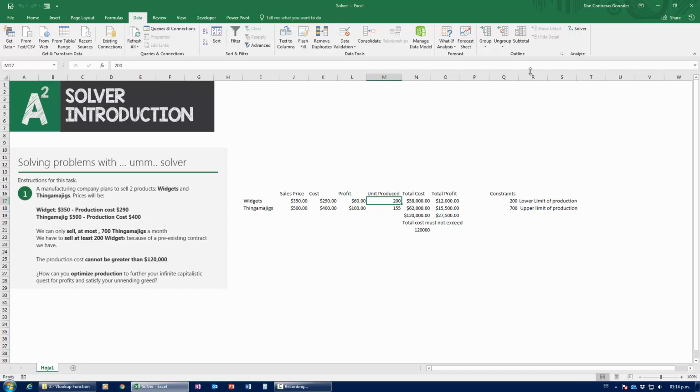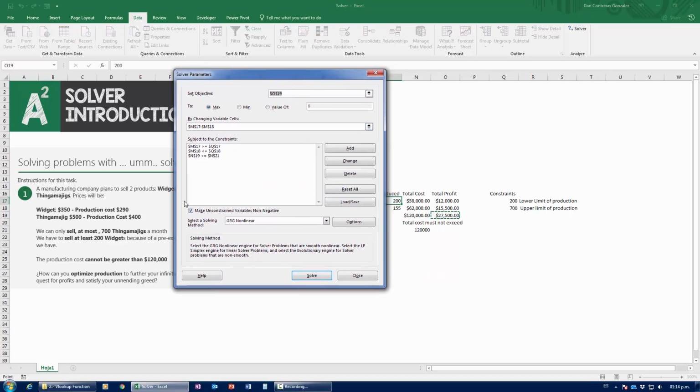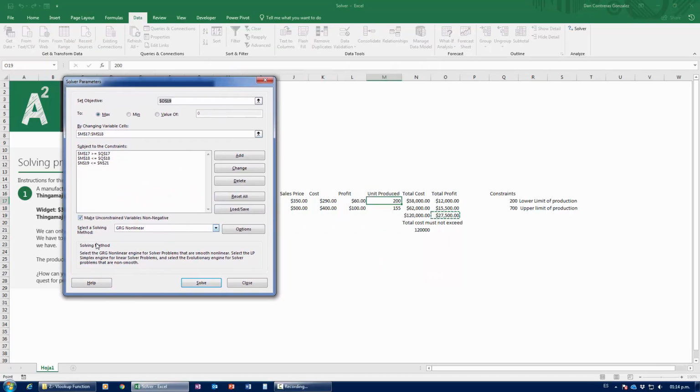All right, guys, one last item I have to cover before I leave is once you go over here to solver, we paid no attention to these two. All right, the first one is this one. I really have to emphasize this little checkbox. Make unconstrained variables non-negative. All right, so that's fancy speak for making sure that the variable cells, say for example the units produced, should be non-negative, all right?